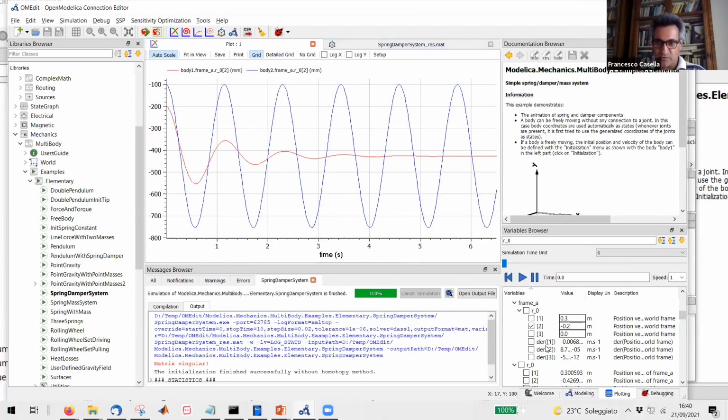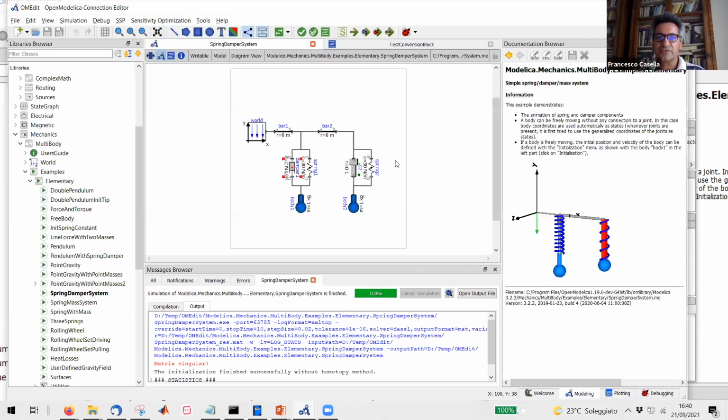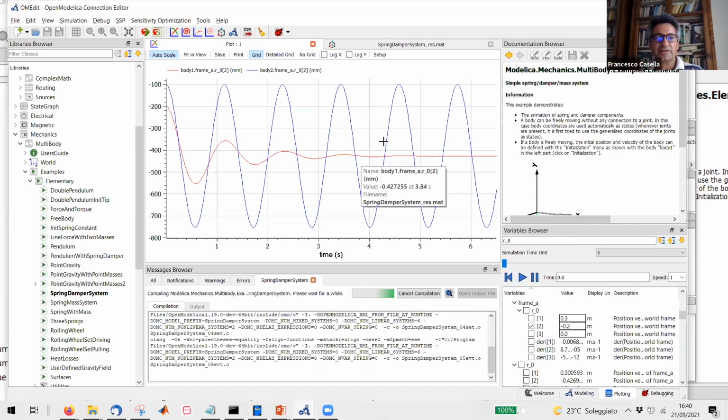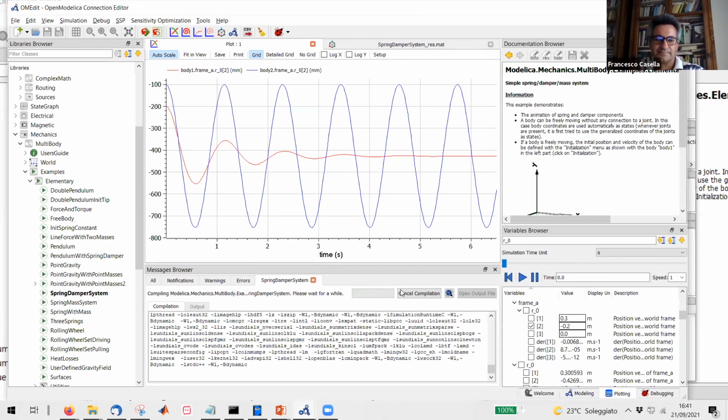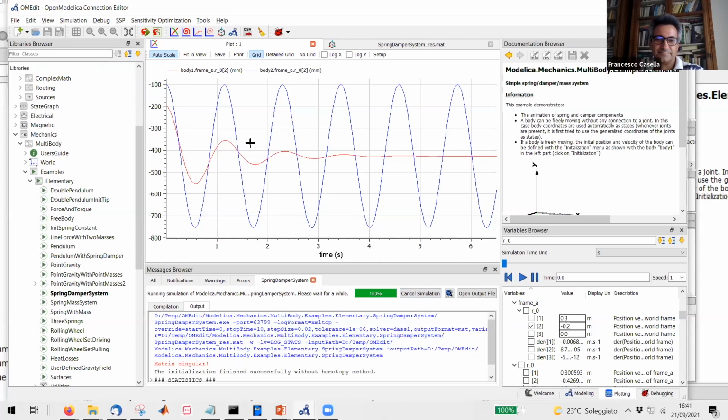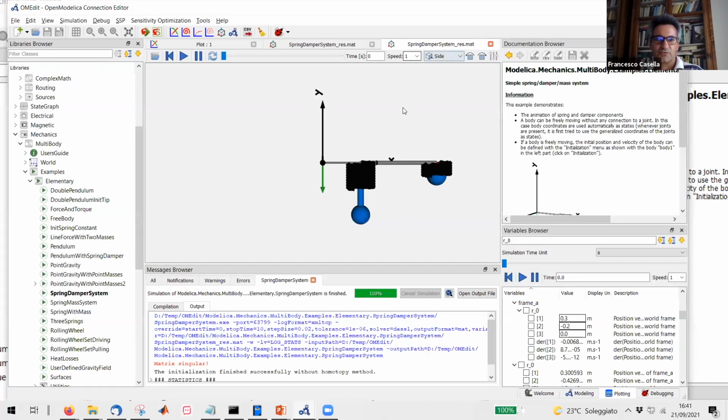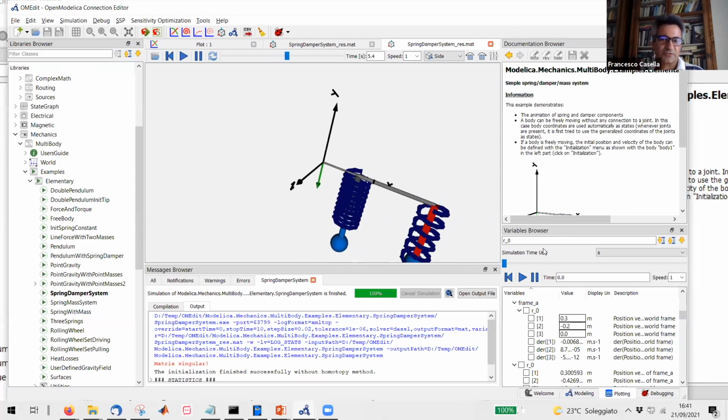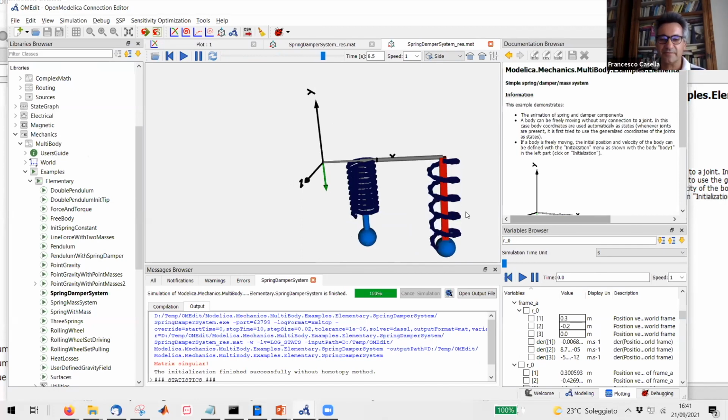You can also, in the case of multi-body systems, run animations. This has been available for a while. I hope that works and it doesn't hang with screen sharing again. So now here you can run these animations, turn stuff around. So yeah, this has been featured already for a while, but for those of you who are not familiar with the environment, that's, let's say, standard functionality that we've been offering for a while.